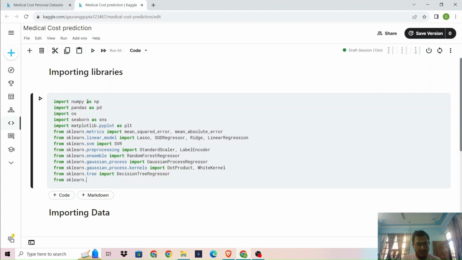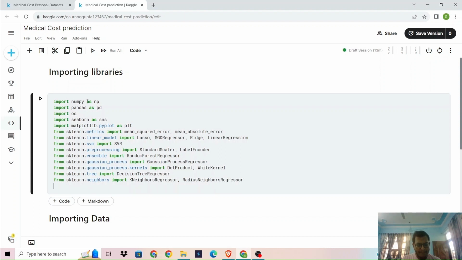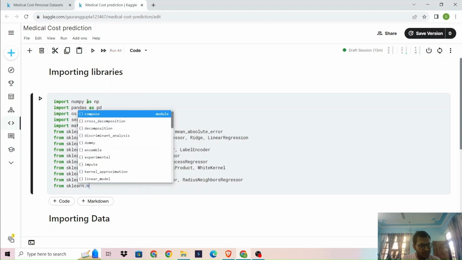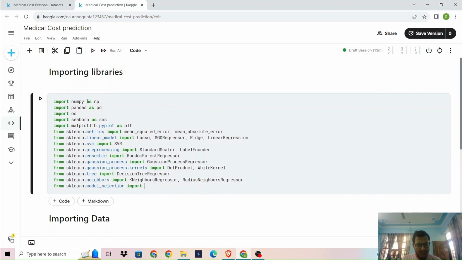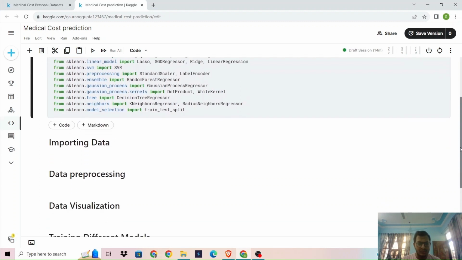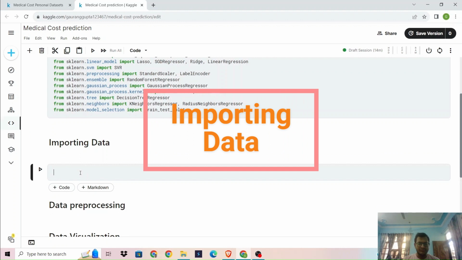From sklearn.neighbors import KNeighborsRegressor and RadiusNeighborsRegressor. From sklearn.model_selection import train_test_split. Now let's import the data.